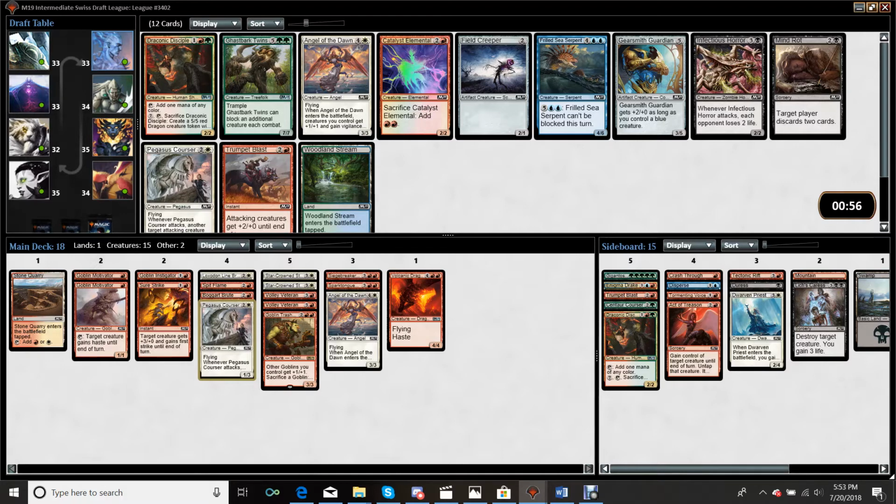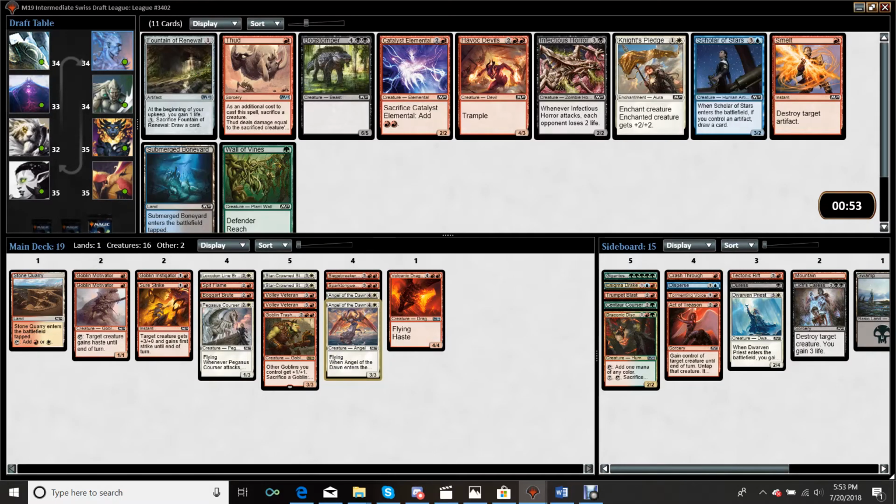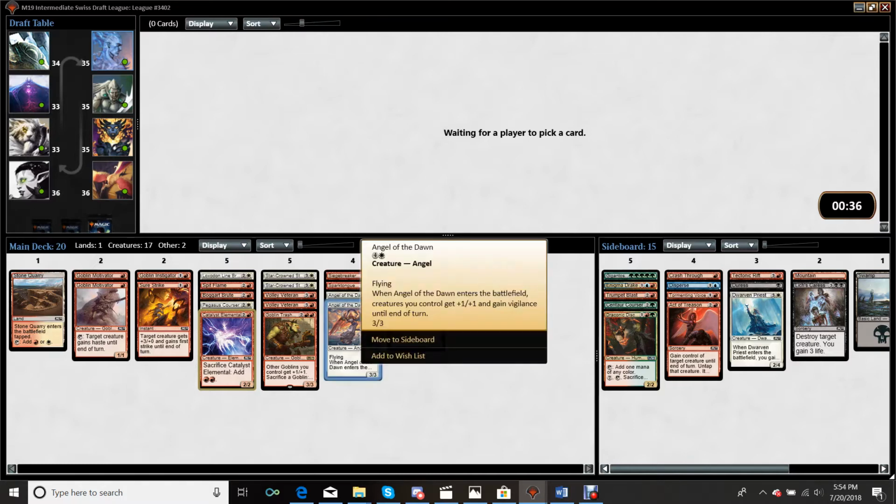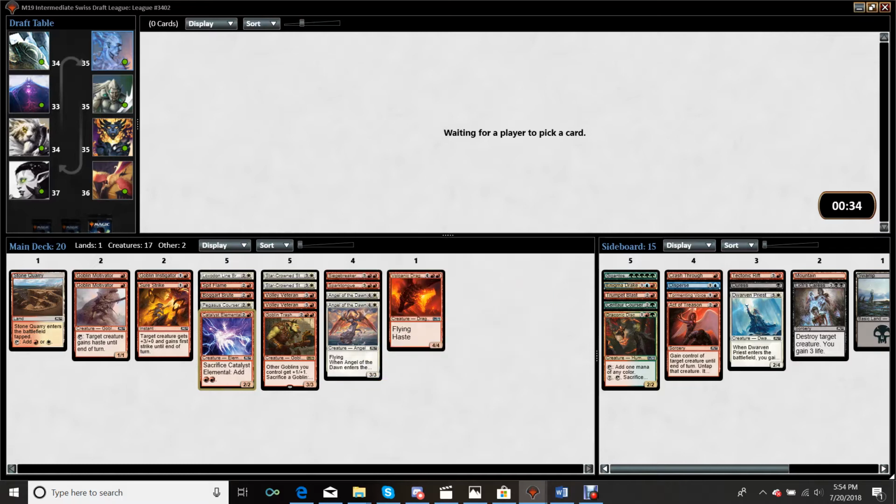Okay, well, there's not a good low drop, so I guess there is the Pegasus Courser. But I feel like I can't pass up on an Angel of Dawn, can I? Really? Alright, another 4-drop? Ugh. Knight's Pledge? Ugh. I'm probably just going to pick up this crapper right here, this 2/2. I'm not happy about it, but I really do just need some low-end grunt, like some 2-drops and 1-drops and 3-drops. Because Angel of Dawn only becomes really great when you're curving between 2 to 5.